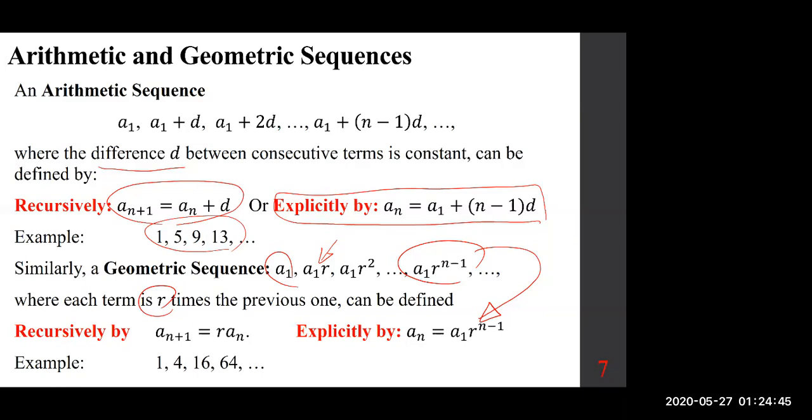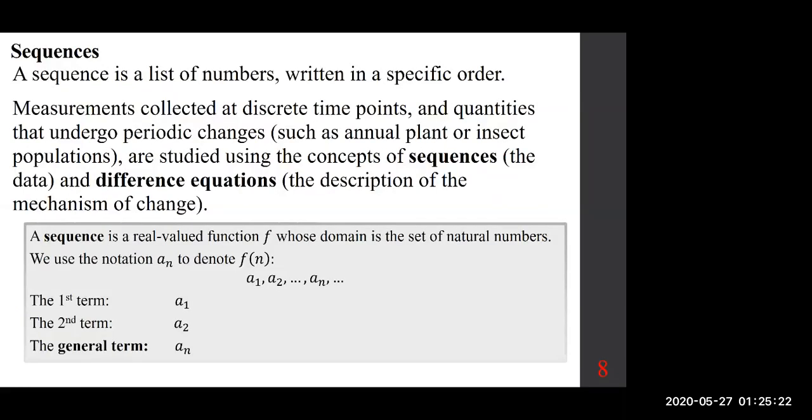However, if we want it recursively, basically pick one and multiply by r. Example, 1, 4, 16, 64. Everything is being multiplied by 4. By the way, if you're given a sequence and if you're claiming it's an arithmetic sequence or a geometric sequence, you're going to be able to come up with those. And I highly recommend you don't stop by looking at just the first couple of terms. Look at quite a few more to be on the safe side.